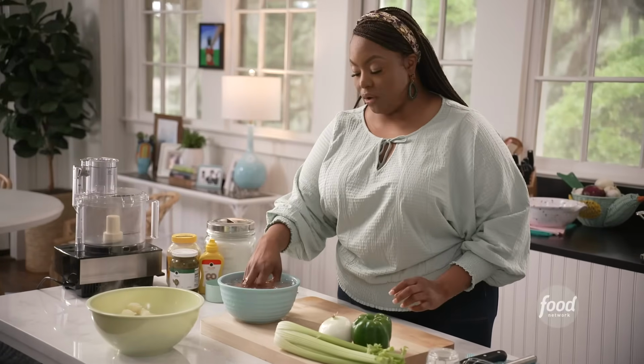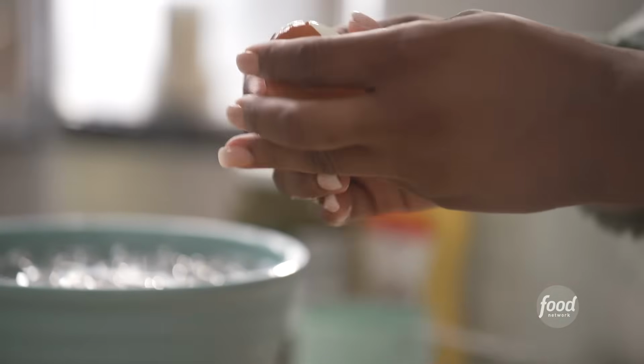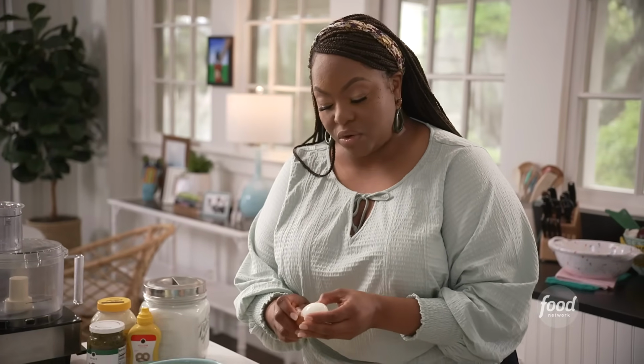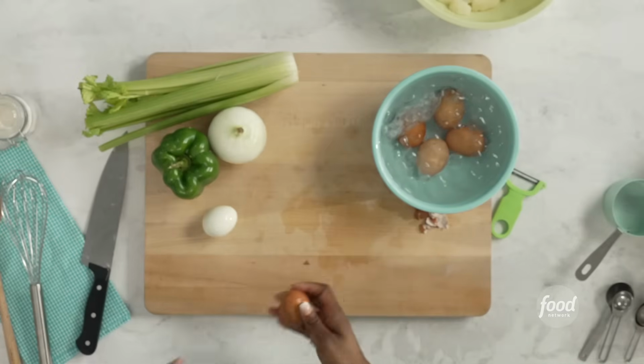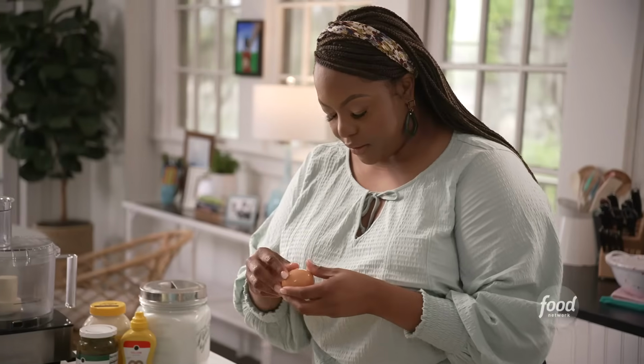The eggs are cooled. We're just going to peel each egg. The trick to peeling a perfect egg is that you want to make sure that you get that skin off. You see, this skin is super tough, so you want to make sure you get that off. Once you get that skin off, it just peels right on off. The best eggs to boil and peel are older brown eggs because the older eggs, the membrane comes off much easier.